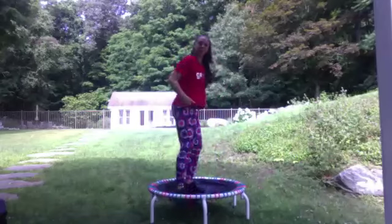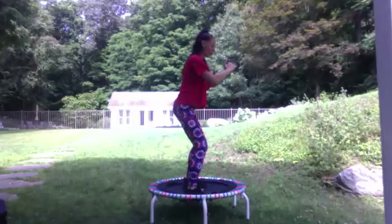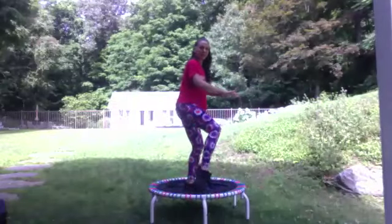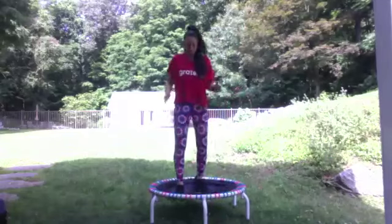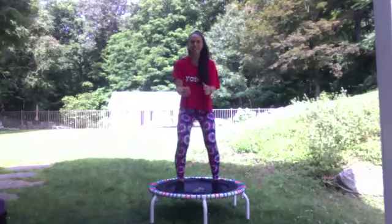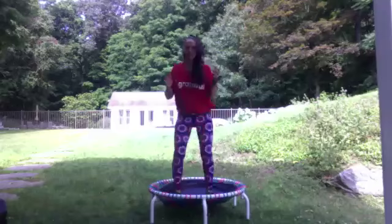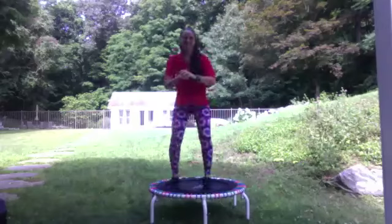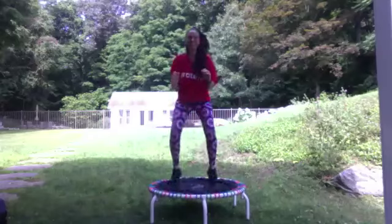I'll show it from the side too. So you're hinging at the hip, lean a little bit forward so that you don't fall back. And it's almost like your thighs are coming up to your hands, if your hands were right in front of you. You want your toes to be parallel, like train tracks. Knees are parallel right over your toes. It's so much to think about for such a simple looking move, and we do it in so many classes. So that is the basic bounce right here.